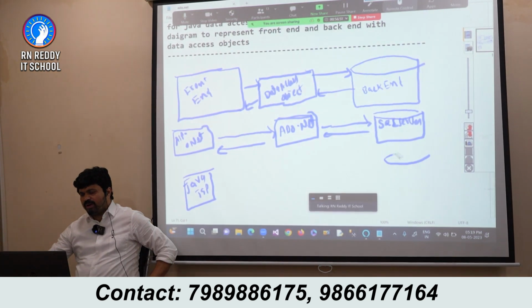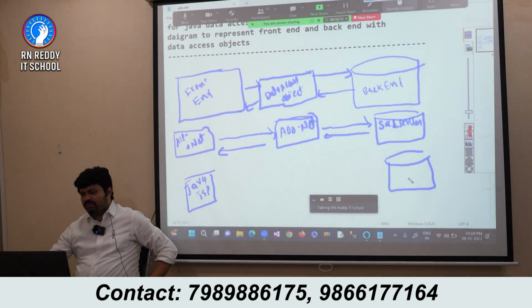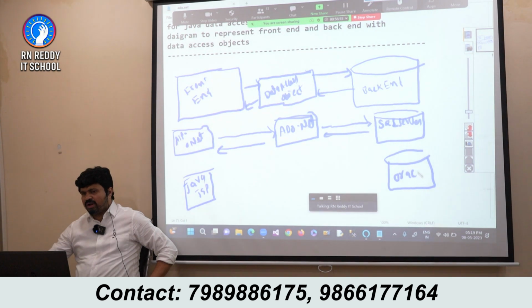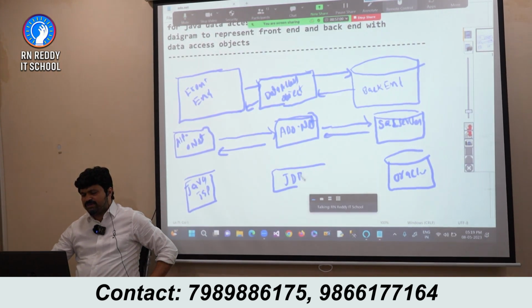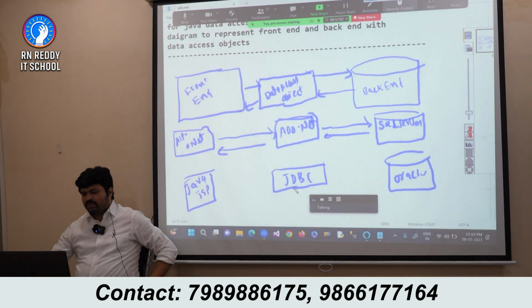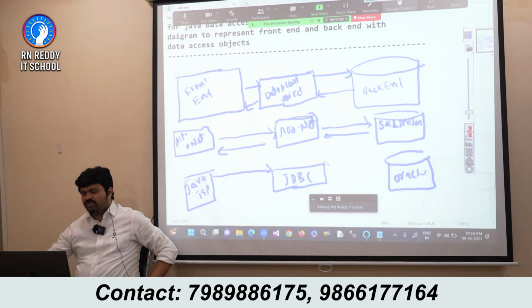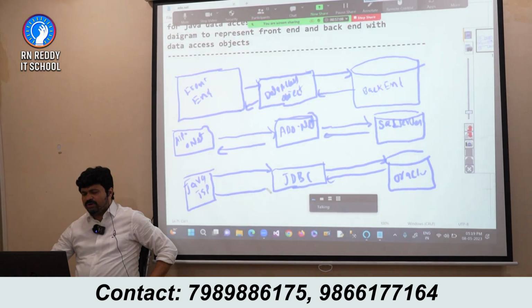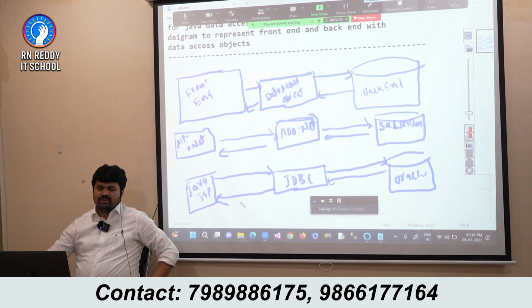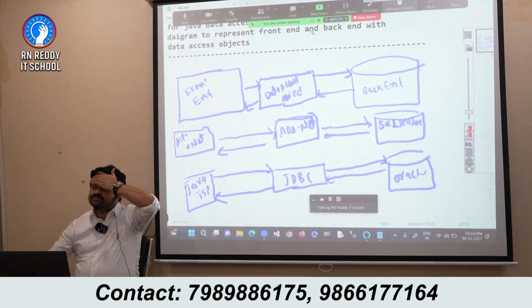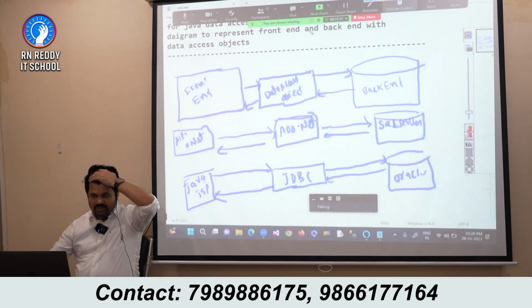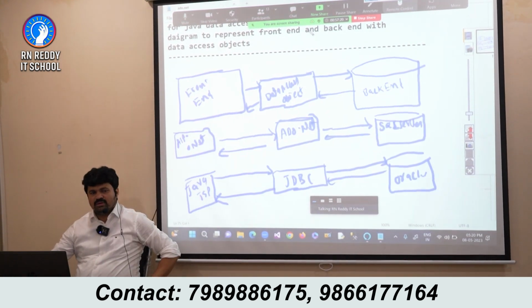And what is the compatible backend technology for Java? Oracle. And mediator is what? JDBC. You will develop the data access object with the help of JDBC. Right. Are you clear? Have we taken diagram? Clear? Up to here over?